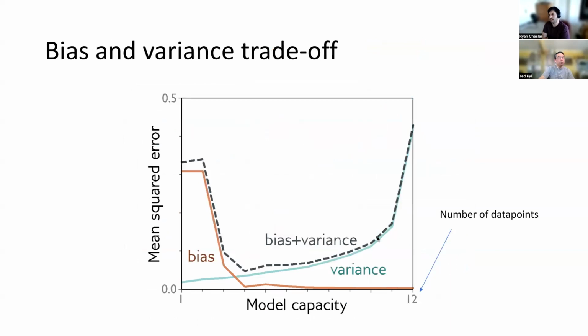So people will often talk about this bias variance trade-off because you want a model that's expressive enough that it can fit your points and learn the true pattern, but you don't want it too expressive so that it's just memorizing your training data and not actually learning the underlying pattern. And so you can see that as the model capacity goes up, the bias goes down, and as the model capacity goes up, the variance also goes up. And so you have to take both of these in account and try to figure out the trade-off between these. And so what they're showing is that the best actual model capacity is around here.